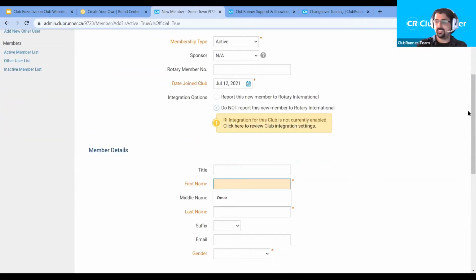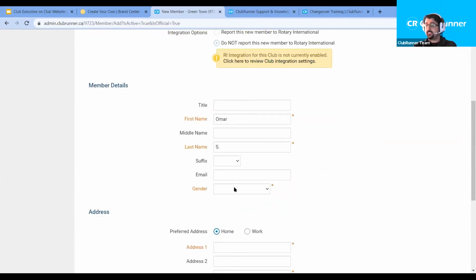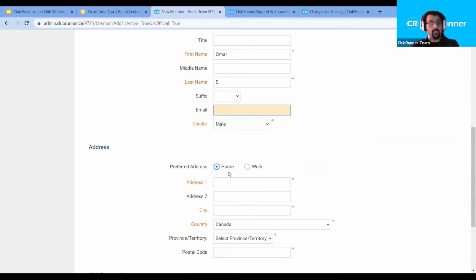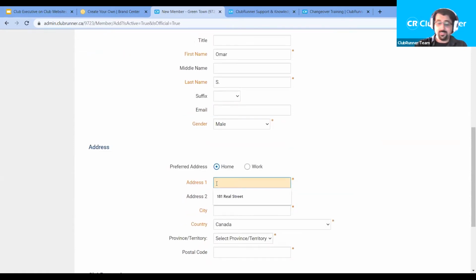I'm going to give this member, let's just go ahead and use my autofill here. I'm going to name them Omar, and S is fine. Let's just use my autofill settings here, and let's assign them the gender. Basically, any of these fields with an asterisk and orange text are required. So I'm going to leave a lot of the other fields, but while you're filling out your member profile, it's probably a good idea to include their email address so that once they're added, the system will send them an email confirming they've been added to the database. So I'm going to leave email empty, but keep it in mind, you can include that.